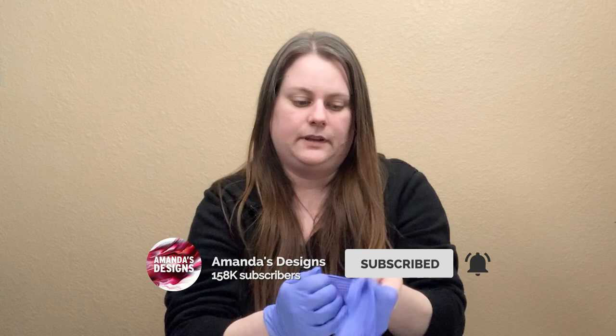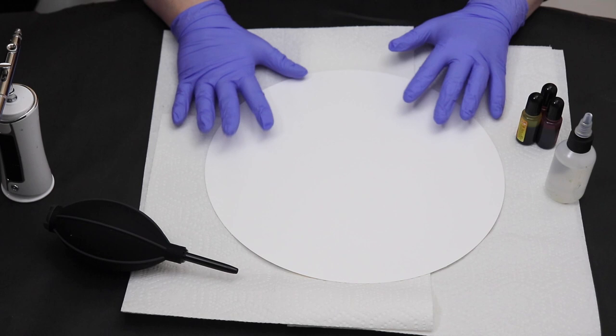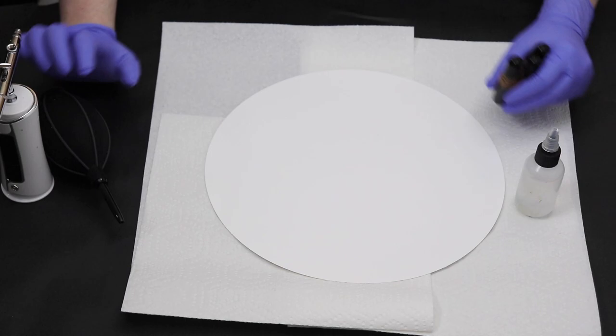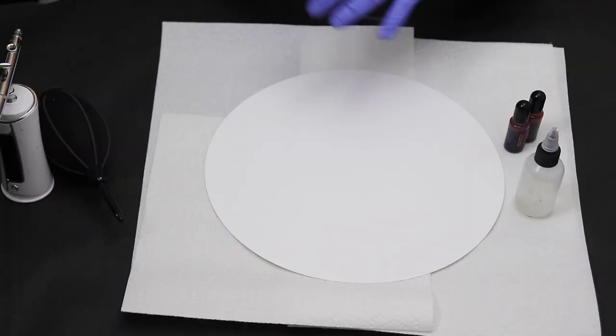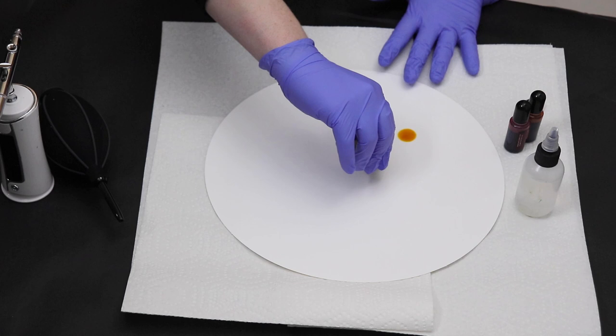So I haven't fully decided how I want this to look, if I want to make something that looks like flowers or something just a little bit more abstract, but I'm just going to start pouring my alcohol ink. I'm going to be a little bit more careful than I was with my last one with all of the blues where I just put alcohol everywhere. So this one I'm going to try and do smaller amounts at a time and just get a really pretty design.